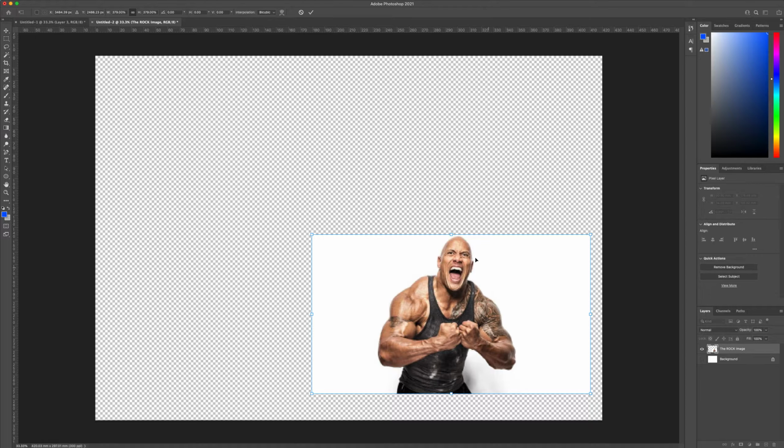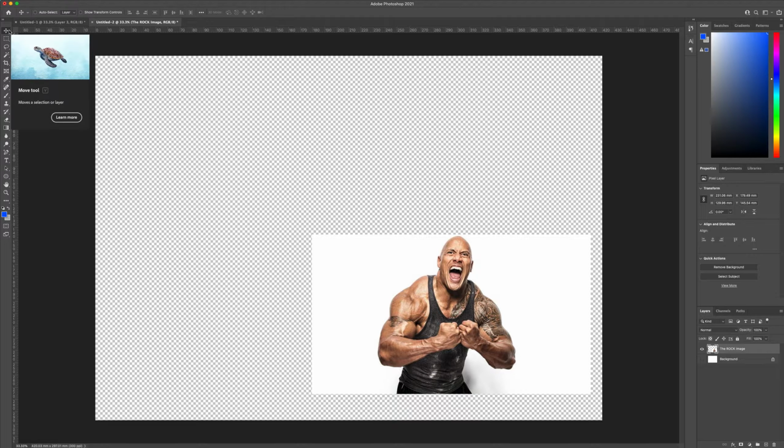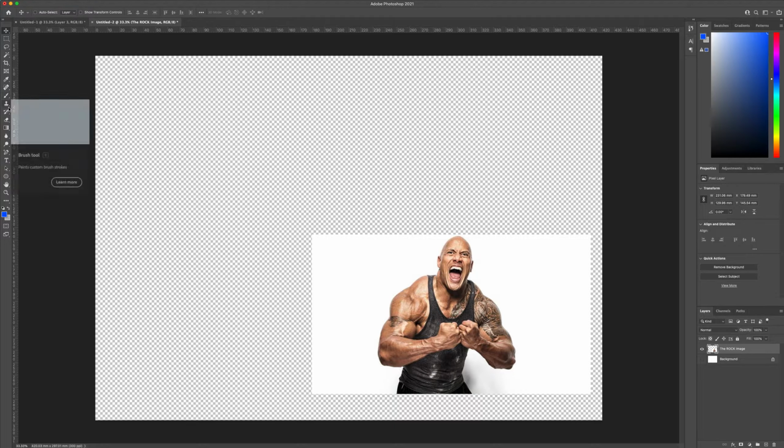Now, to get rid of these boxes and to apply our transformation, we either hit Enter or we can click up here to the Move tool. So we're going to hit Enter, and we now have the rock made nice and big on our page. He's not in the middle though, so we're going to need to move this layer and just this layer up to the middle. So the other side of the screen, the right hand side, these are all our tools.